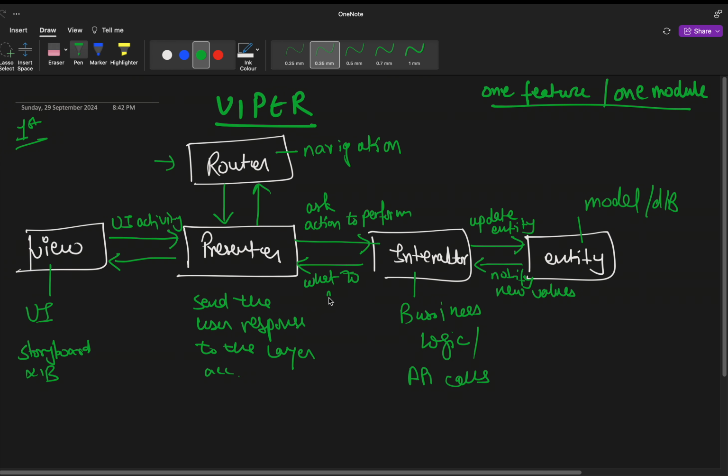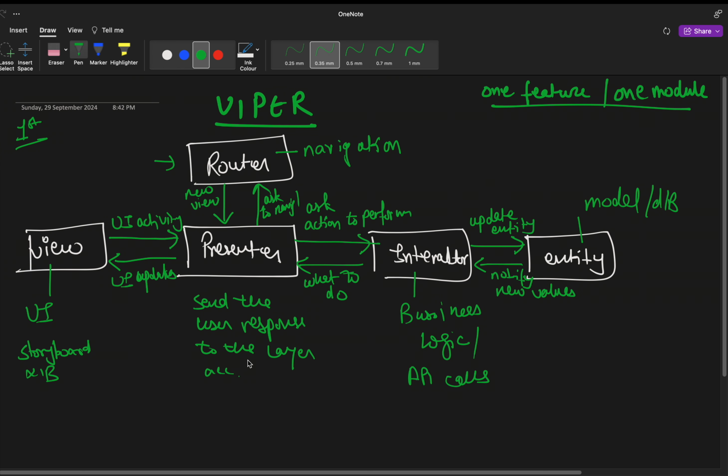Whatever we have to do, we will get the values, and then the UI updates are performed. If we have to perform a navigation, it will ask the router to navigate, and then the router will present a new view. Simple. You just have to learn these things in the form of a story, and you will get the entire gist of how they are working.